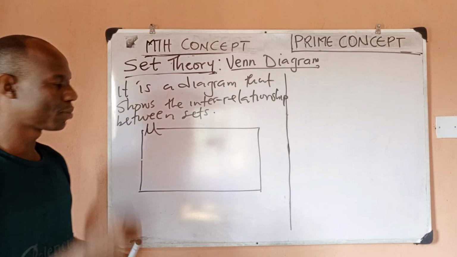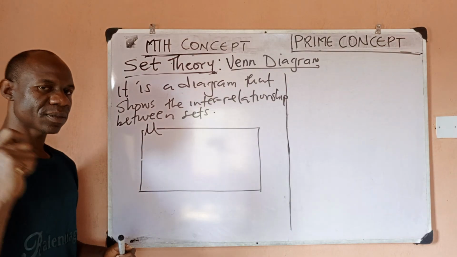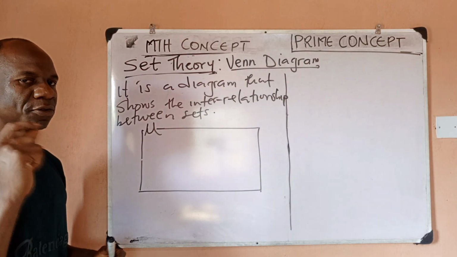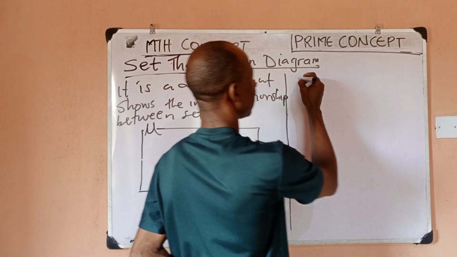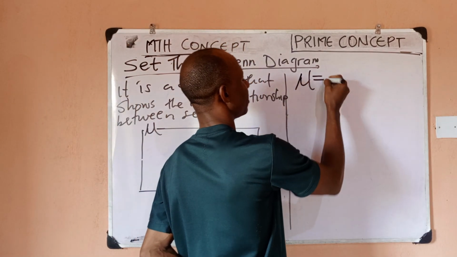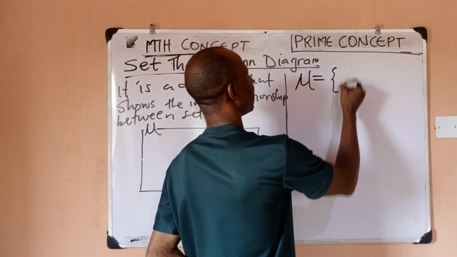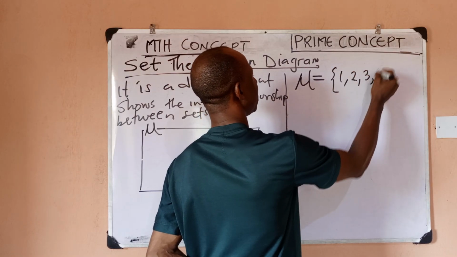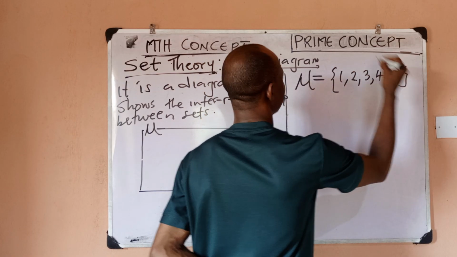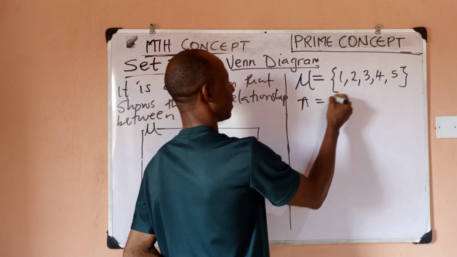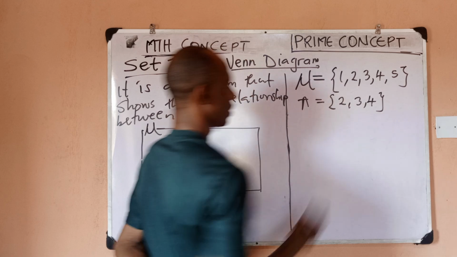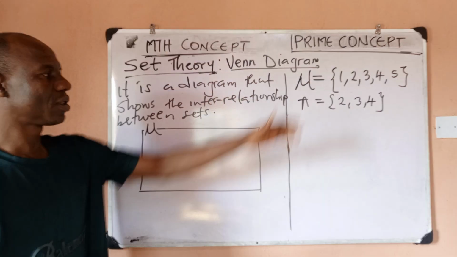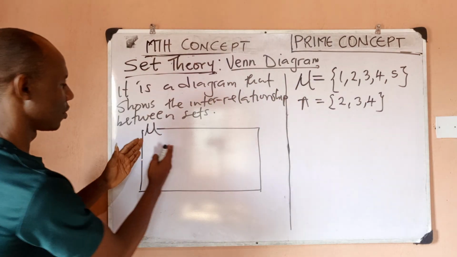Now, for example, let's start very simple. Let's look at the Venn diagram for only one set and then the universal set. I'll say we have the universal set, and it contains the elements 1, 2, 3, 4, and then 5. Then we have another set A that has the elements 2, 3, and 4. Now, if you want to draw the Venn diagram for this, it's going to be this.